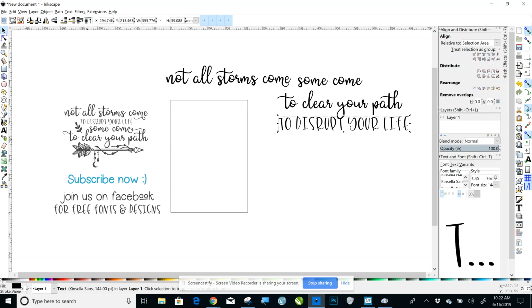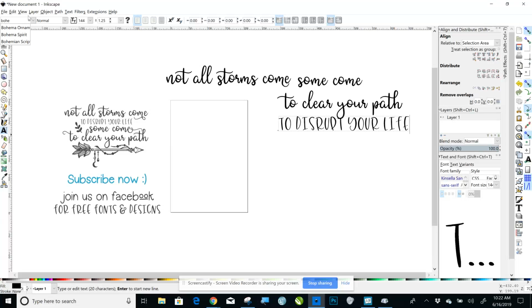So this is actually set up, the extras in some fonts come as SVGs. This is not set up that way. This is set up as an actual installable font for the extras. Same thing with Amisteri. It makes it so much easier to use them. So you need to click your text tool and then go up here and it's Bohema. Yep, Bohema. There's the Bohema ornaments. Click on that.